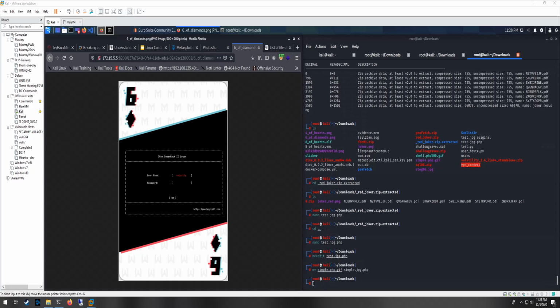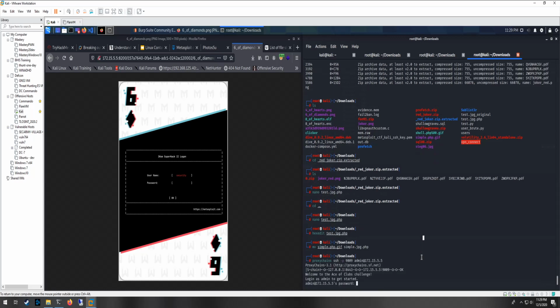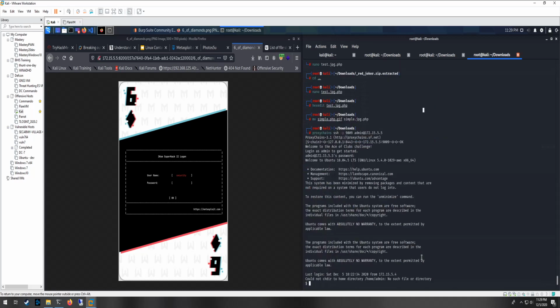So I think that does it for all of the flags I was able to get. We had the IDOR, we had the stego, file upload, the password reminder that didn't have the salt, the timing based enumeration, and then port 80. And then I was working on port 9009, which is actually an SSH. So if we do proxychains SSH 9009 admin, I had to run Hydra, but the password was password, so not very difficult.